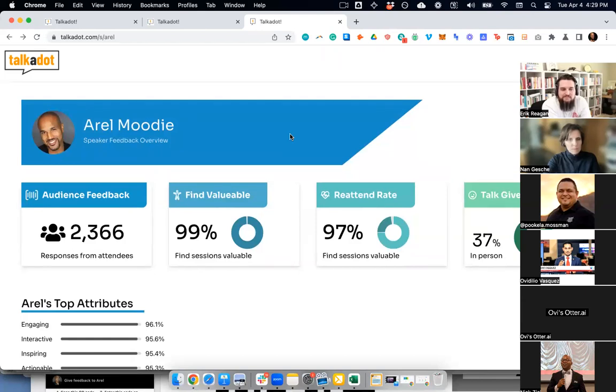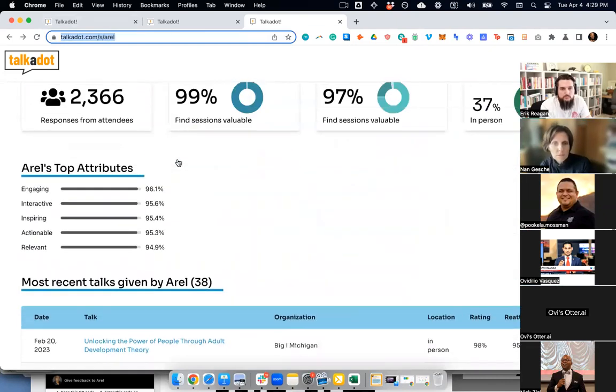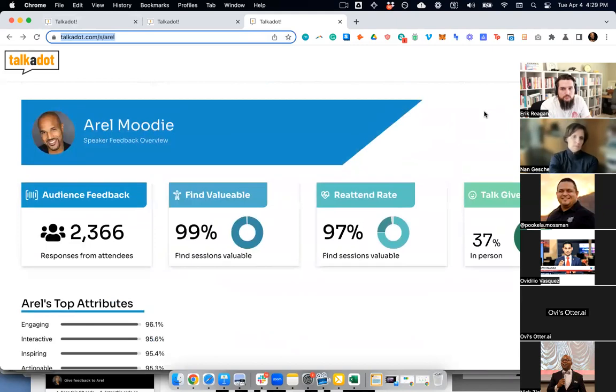Okay, cool. That image, if you want to include the top attributes and the Talkadot logo. Yeah, so what we're going to do is turn this into a social media shareable friendly image. So you'll have a link. Right now it doesn't exist, but you'll be able to have that link and turn it into that. Right now you would have to do a screenshot and then shrink it or make it work. But for now, our main goal is to have the functionality of this down and the visual of this down for what your needs are. And then once that's locked in, be able to turn it into that social shareable image for you as well.